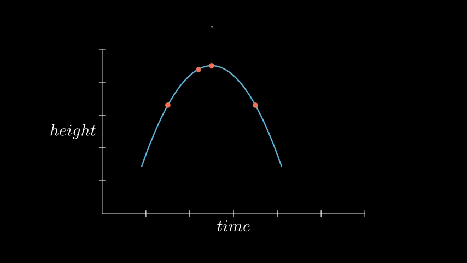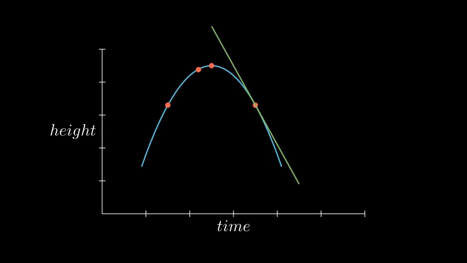Let's pick a point on the way down. How about right here? I'll draw the tangent line. It touches the curve right at our dot. Okay, look at this line. It's steep again, but this time it's pointing downwards. It has a negative slope. And that tells us the ball is moving fast again, but in the downward direction.